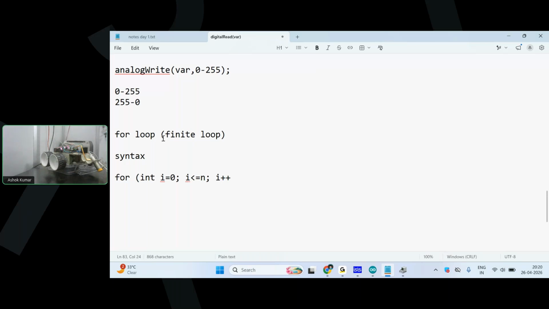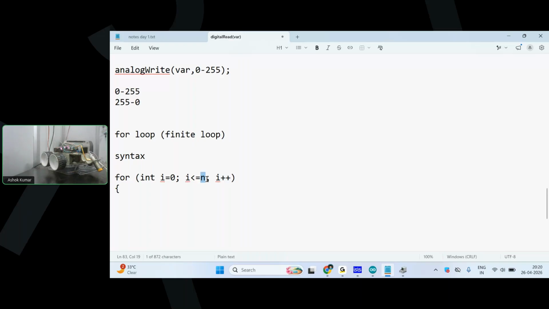This means we are saying start the value of i from 0 and start increasing the value of i. Plus plus means i is 0, make it plus, i is 1, make it plus, i is 2, make it plus, i is 3, and add plus 1, incrementing the value until we reach the n number.